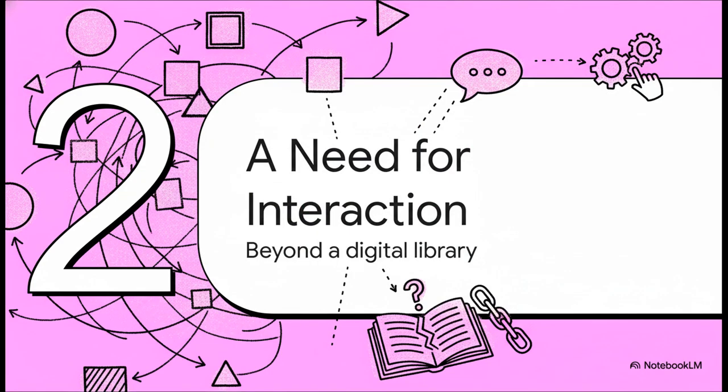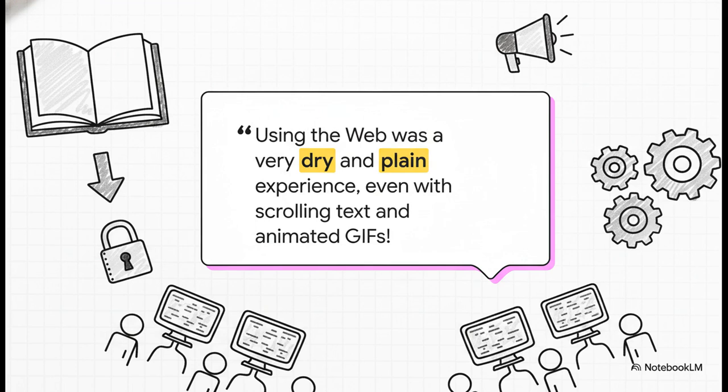And this whole system was absolutely revolutionary. All of a sudden, information was connected and accessible like never before. But it really didn't take long for people to realize that just reading information, well, it wasn't enough. Something big was missing. This quote just sums it up perfectly, doesn't it? The early web was totally a one-way street. It was like a giant digital library where you could look stuff up, but you couldn't really do anything. There was no real conversation, no personalization, and definitely no real-time interaction.